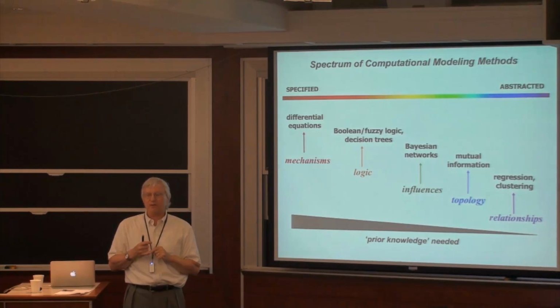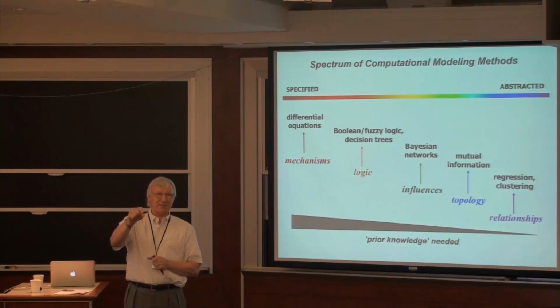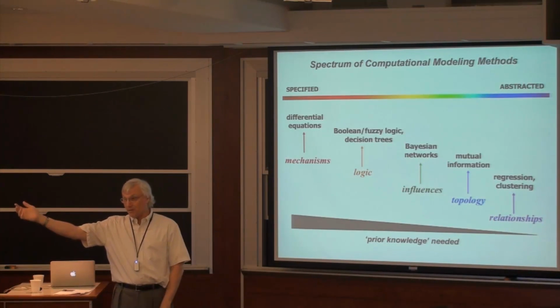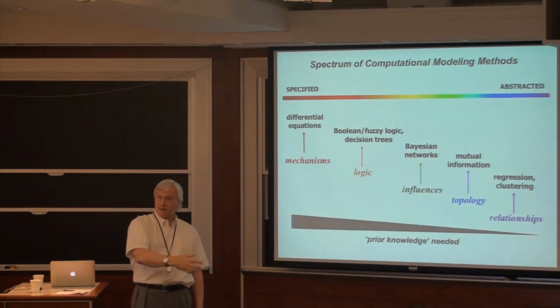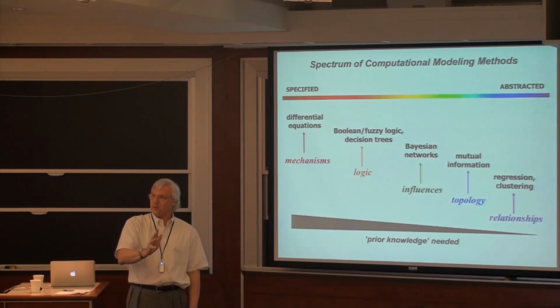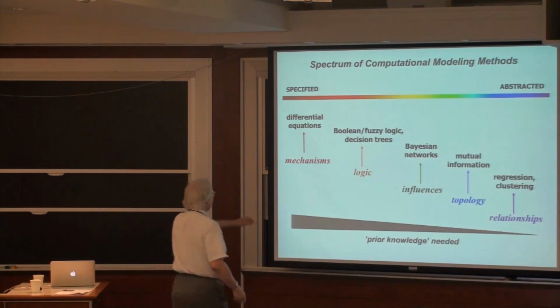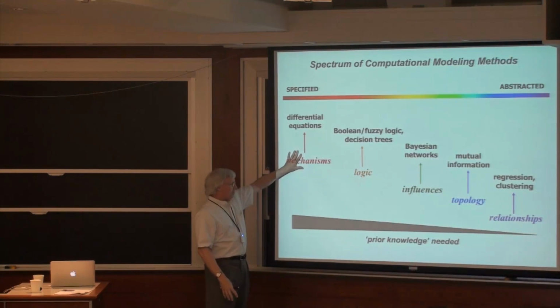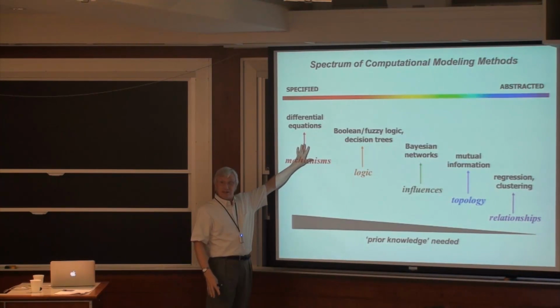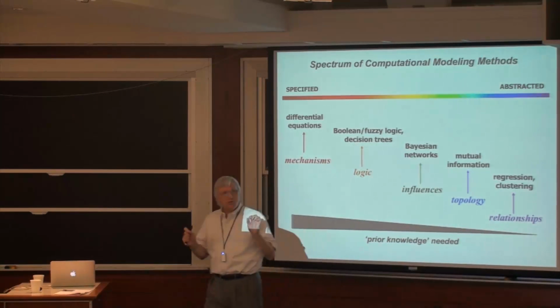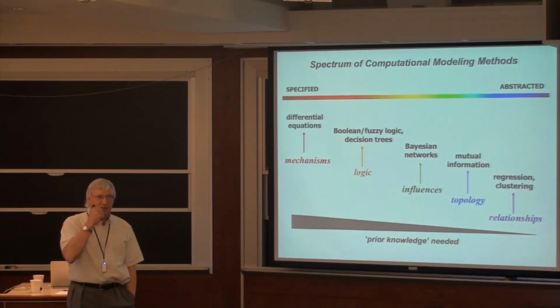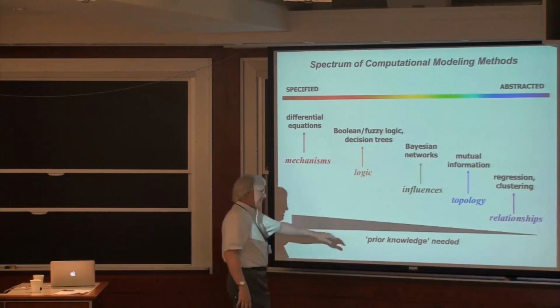And so what happens is when we do, and we send it off to a biology journal, they say, well, you don't know this. You're assuming this. You're assuming that. You're assuming that. You've forgotten about this component. You've forgotten about this interaction. And you know, just last month, this was discovered, and it's not in your model. Okay? So, tremendous amount of skepticism, mainly at the fact that we don't know enough. There's not enough prior knowledge to write these kind of models. So, the degree of prior knowledge is a crucial aspect of deciding how to do computational modeling in systems biology. How much do you need to know already?